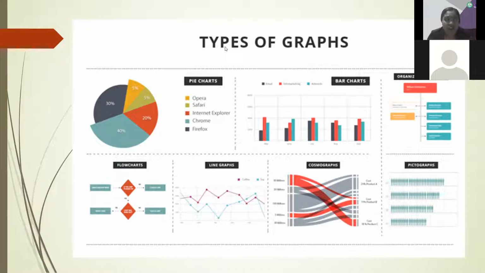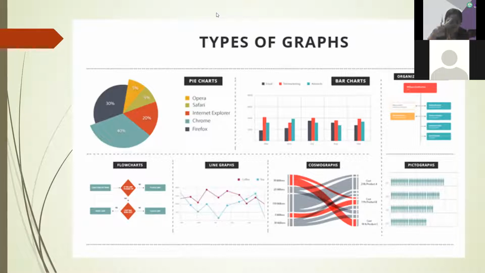We will still rely on the textual presentation if we are going to use the other types of charts, especially flow charts, line graphs, the cosmographs, and even the pictographs. It really depends if applicable and if needed in the study. But most of the studies nowadays don't really require graphical presentation. Most of the panelists will have you transfer the graphical presentation to appendices and just use tables and the textual presentation. So we don't really use this much. Okay? The panel will tell you if they want to see the graphical presentation or not.